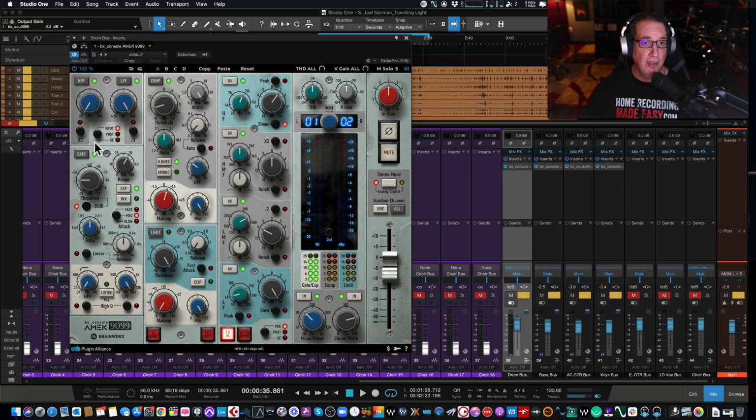So if we start here in the top left-hand corner, we have our low cut and high cut filters, and we can even move where those filters are, either on the input side, post dynamics, or the side chain. You have these little unique buttons here, ×3 or divided by 3, and what that does is change the frequency. For example, this goes from 20 hertz to 300 here, but if you click the ×3, it starts at 60 hertz and goes to 900. So it gives you a little bit more fine-tuned control. Same thing on the high cut side.